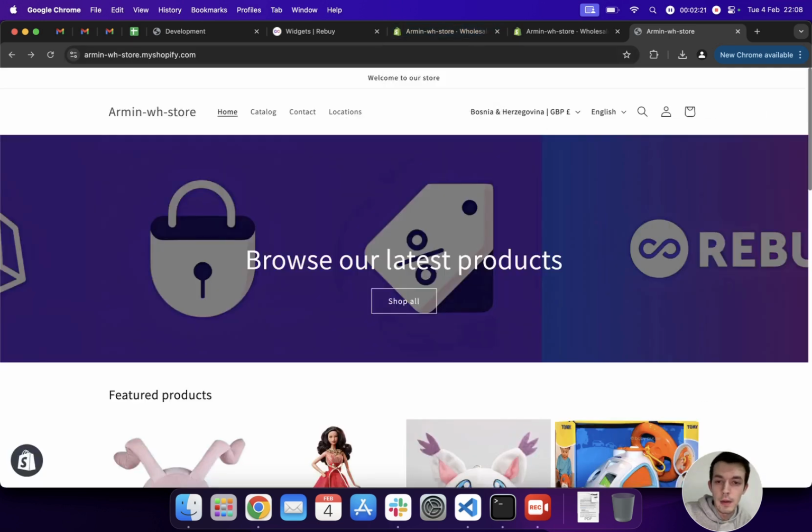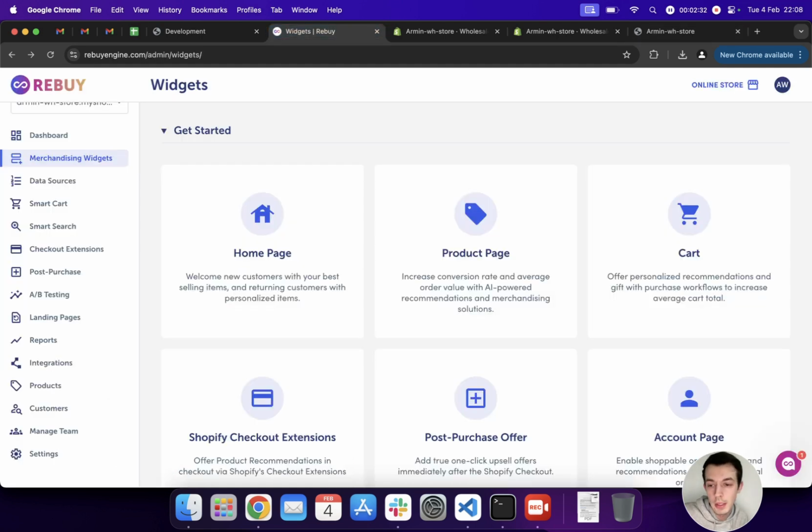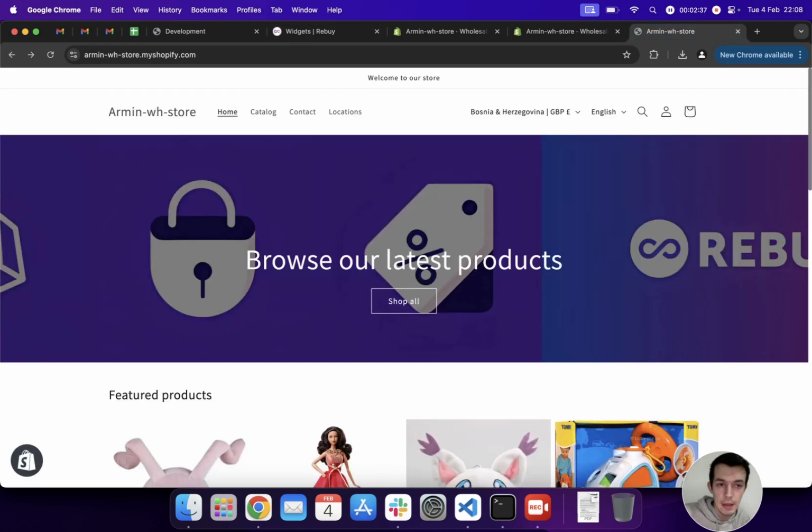Regarding some limitations, our app uses the Shopify draft order API, which does not support subscriptions, so we cannot use the subscription upsells from Rebuy. Besides that, we don't support any post-purchase upsells because our app using draft orders requires it to control the checkout, and only one app can make the request, so it's also a pricing discount in this case.